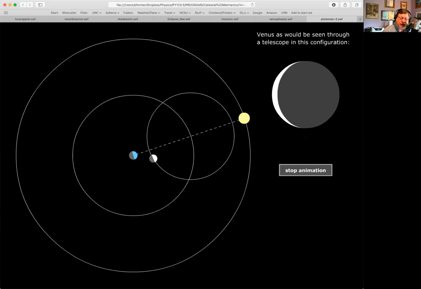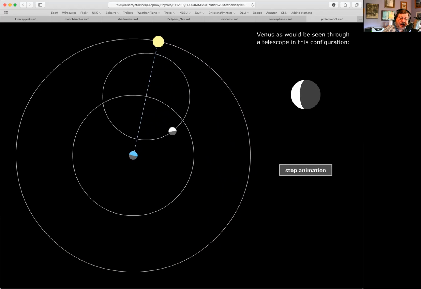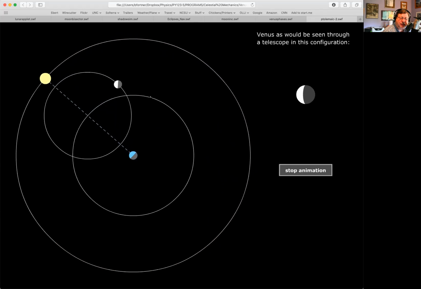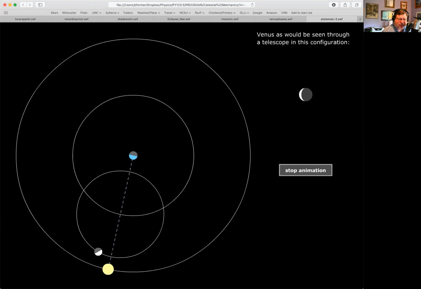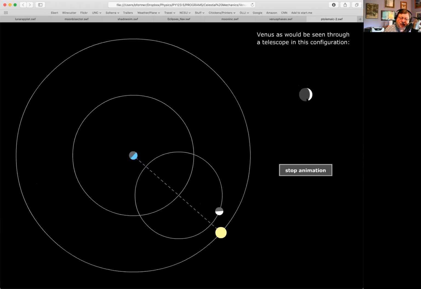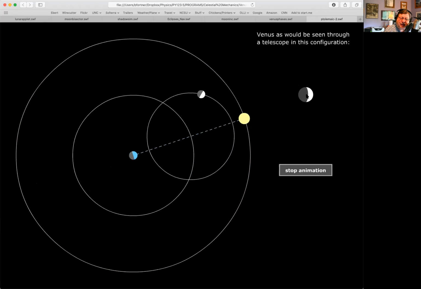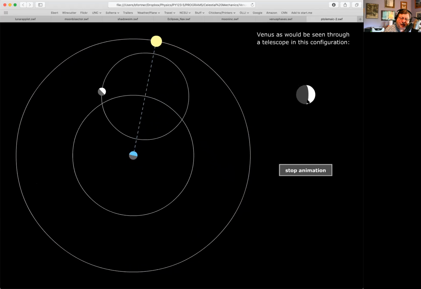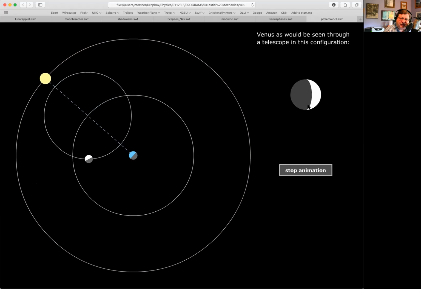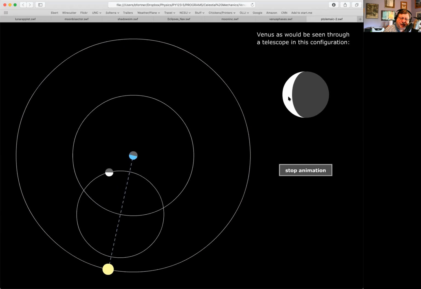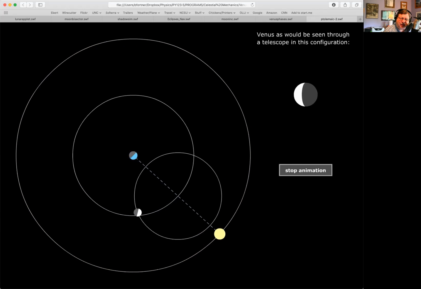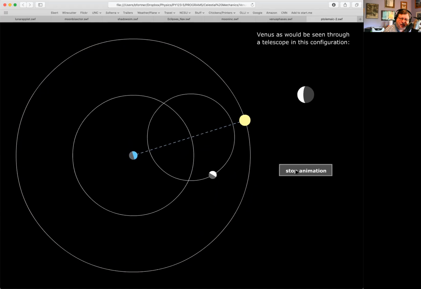Now, of course, without a telescope, you can't see this. But with a telescope, you can see the phases. And notice in the Ptolemaic version, the geocentric version of the universe, those phases get to not quite half, and then they get to new, but you never get a full phase, okay? You only get partial phases.